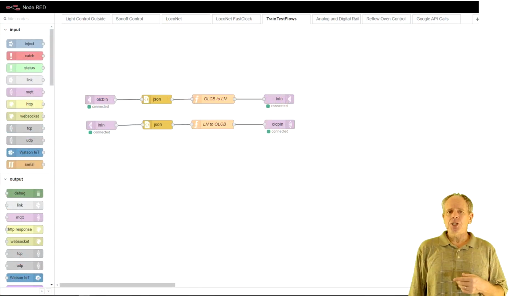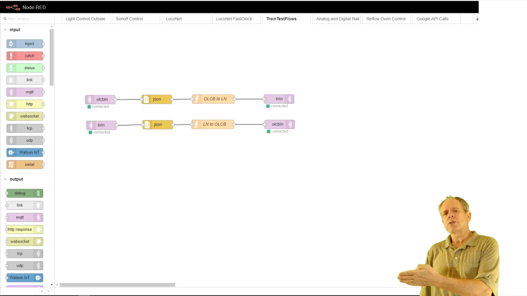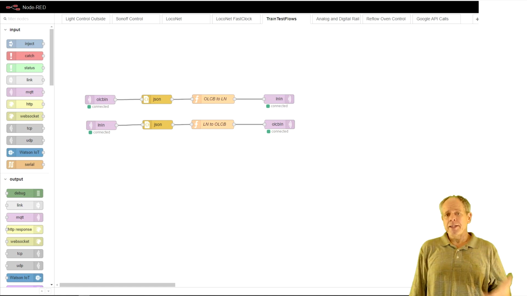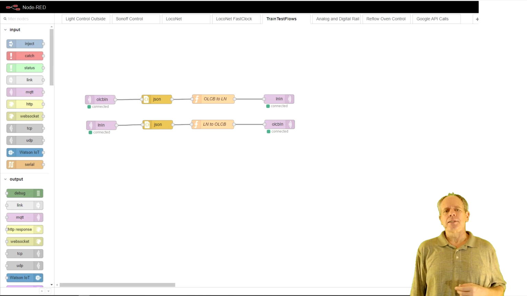In the first event chain, I listen for OpenLCB topics received from the OpenLCB to MQTT gateway. If a message is received from the OpenLCB producer I am watching, it gets reformatted to a LocoNet message and then sent to the LocoNet to MQTT gateway, from where it makes it to the LocoNet network. And the second chain does it the other way around. All the two nodes do is translating the incoming command and address to a format that the other system understands.